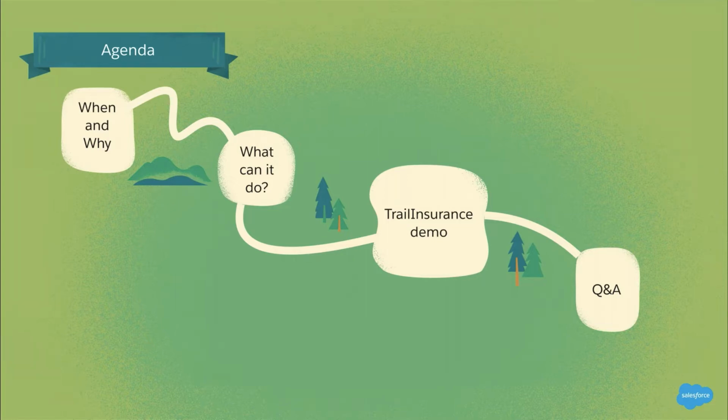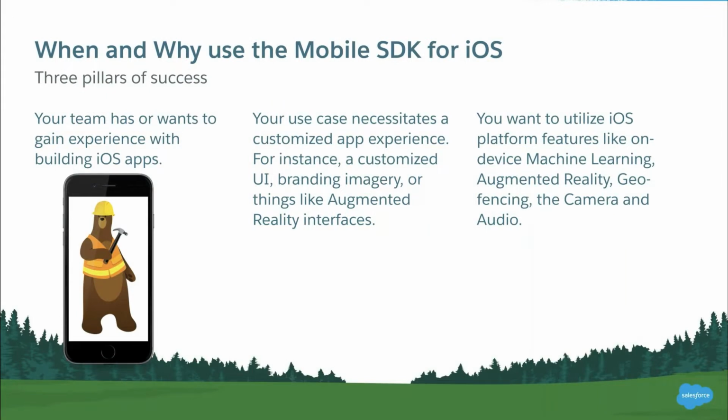So when and why would you want to use the mobile SDK for iOS? There are three big pillars of success here, and the first one is the largest. Your team has or wants to gain experience with building iOS apps. If you don't have experience building iOS apps and you don't want to learn and gain that experience, we've got another solution for you we'll talk about in just a second.